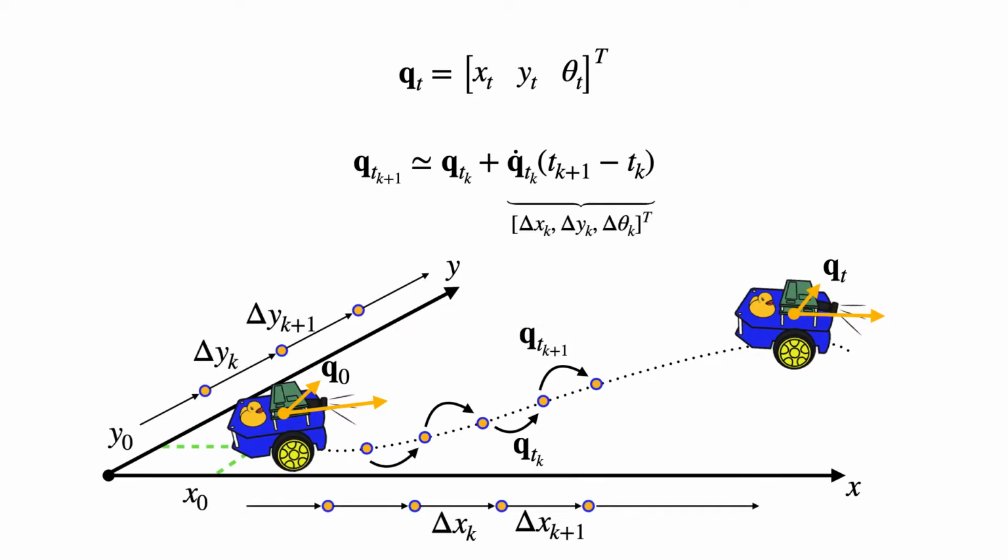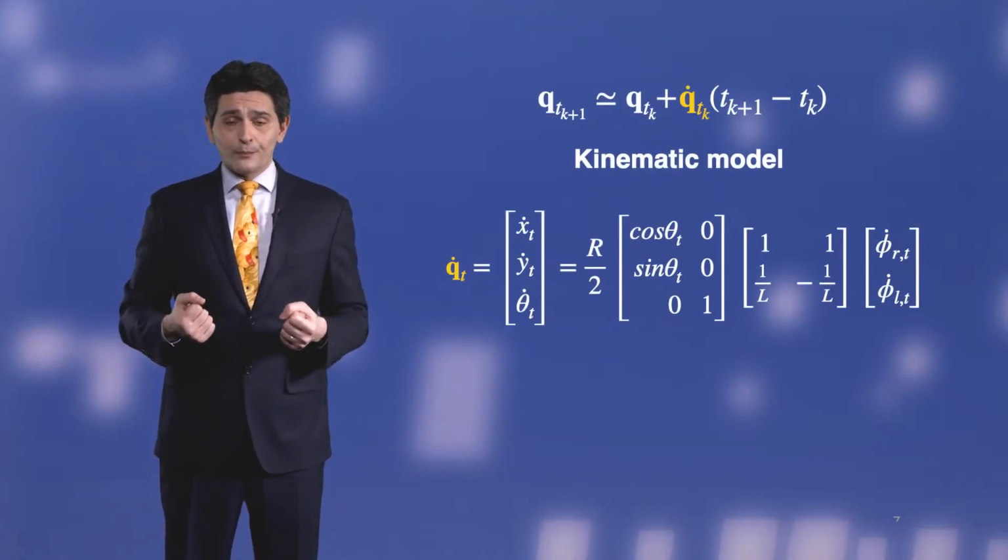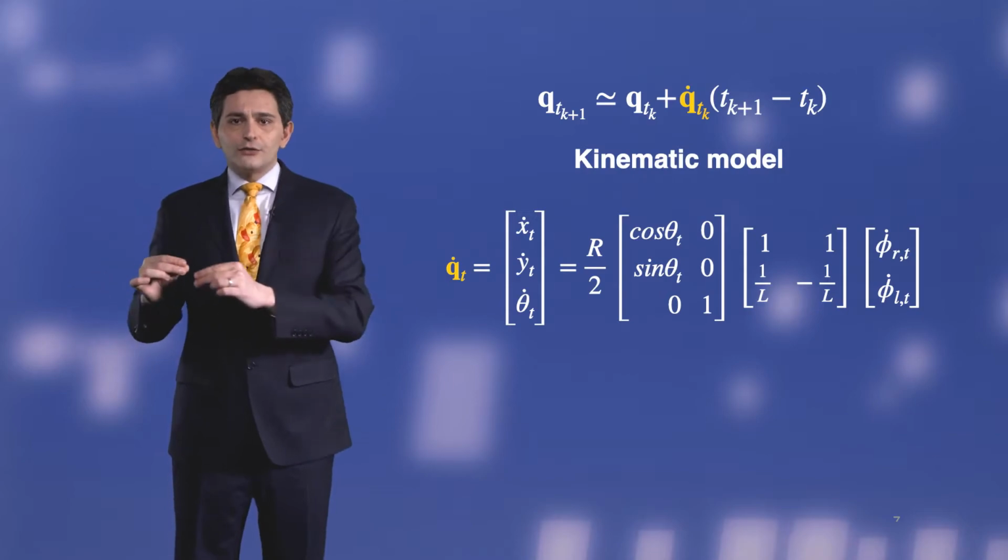The essence of odometry is to use the measurements of the distance traveled by each wheel in a certain time interval and use them to derive the linear and the angular displacement of the robot in time through a motion model. For example, if our robot starts at time 0 in pose 0, 0, 0 and drives straight for 1 second at the speed of 1 meter per second, the odometry will tell us that the final pose will be 1 meter, 0, 0.